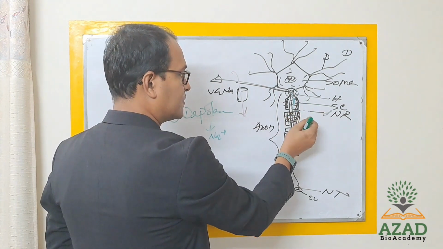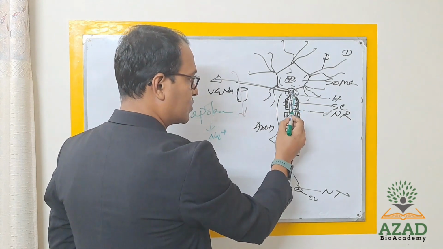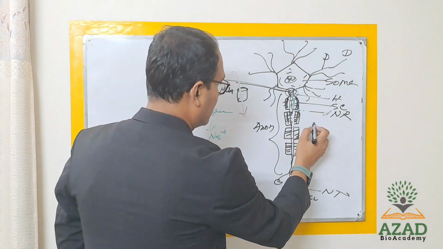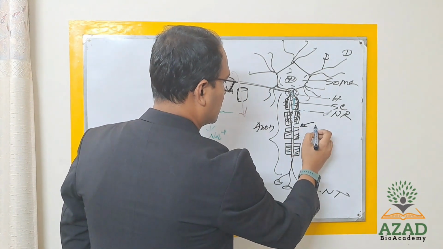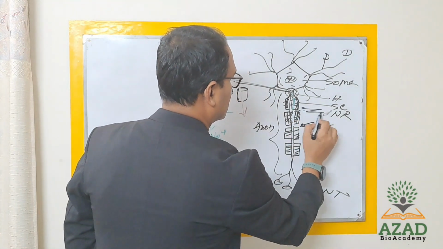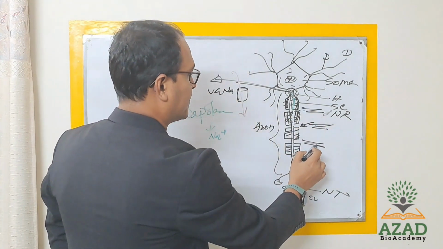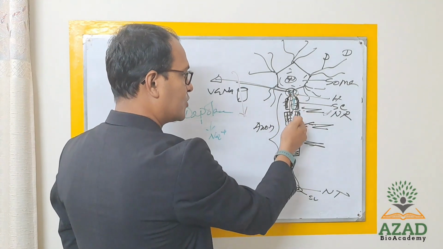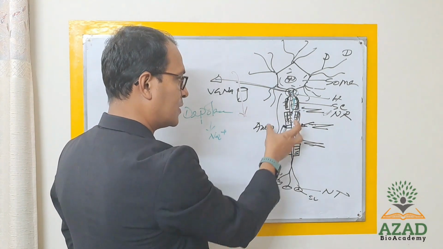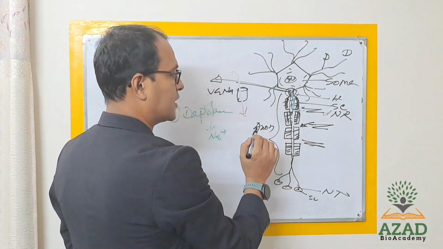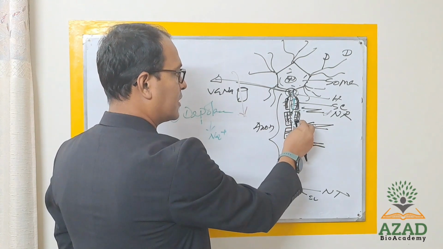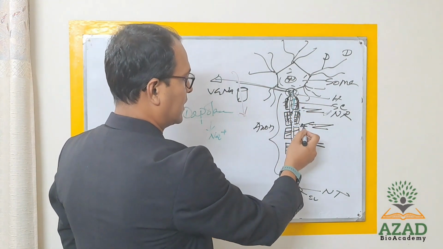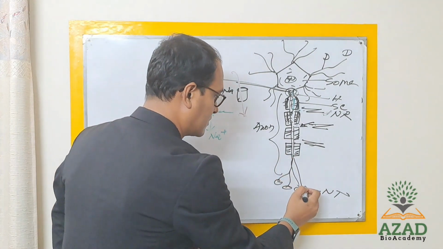Again here the intracellular sodium will travel to the next node of Ranvier, and here the sodium will again enter. So here also there is another potential change, another action potential. So the action potential will travel very quickly, as if jumping, because the internal sodium will travel and the membrane potential will change, and that will combinedly activate the voltage gated sodium channel at the node of Ranvier and create an action potential, that is regeneration of action potential. So from this part to that part, and again from that part to the next, it will travel towards the terminal.